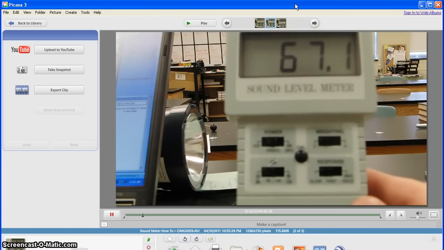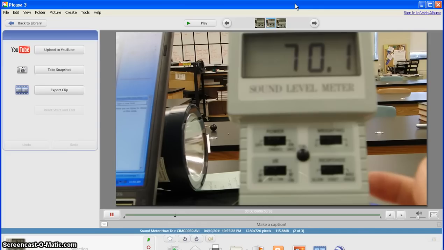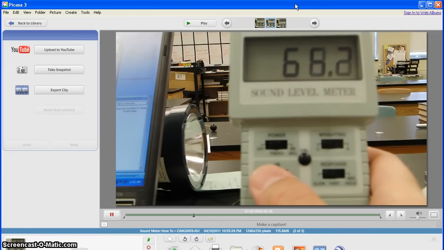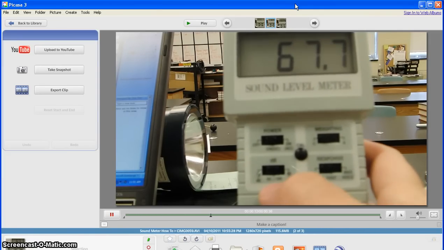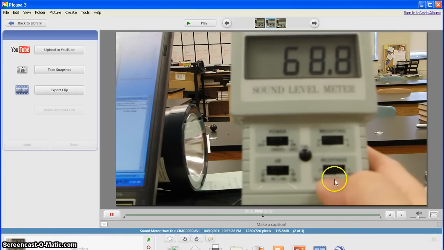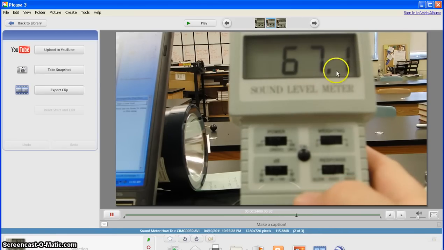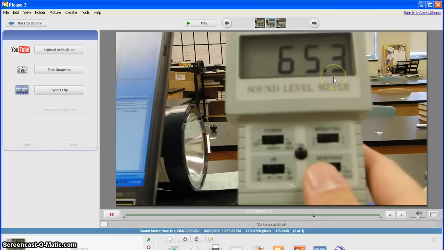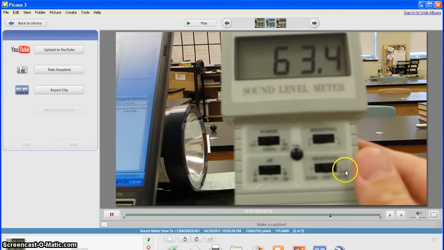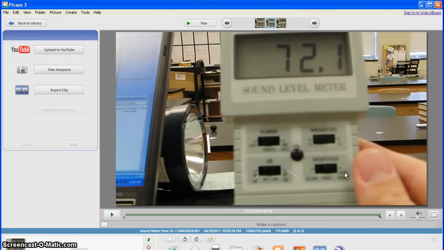The next thing to try will be just getting a background level when everybody in the room is talking. So for that, you'll likely need to switch the bottom left setting to the 50 to 100 range in the middle. And again, leave the slow response and C weighting, and try to note with the meter the highest reading that you get there. If you want to, you can switch it over to max hold, and at that setting it will record the highest reading and leave that reading on.